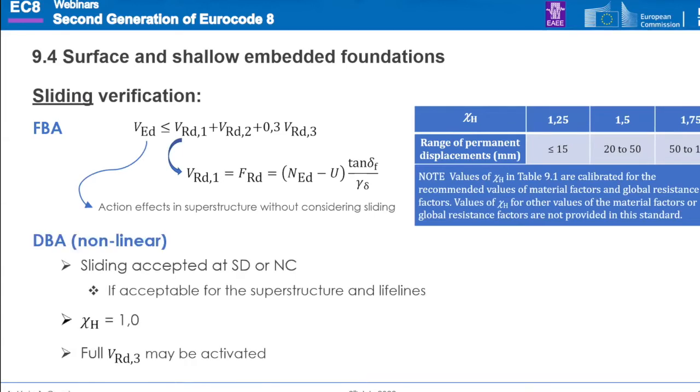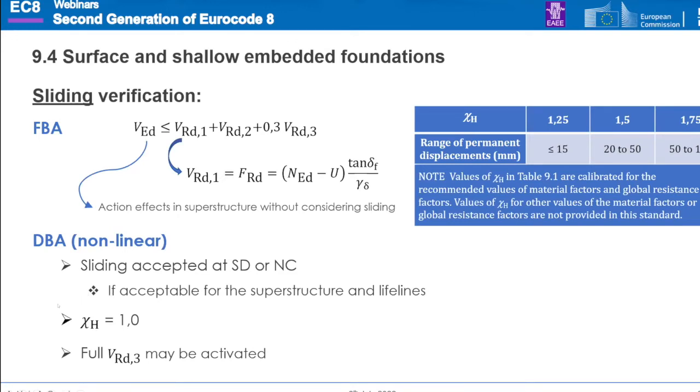Now, in what concerns the displacement-based approach, which is a nonlinear approach, the sliding is accepted at the significant damage or near collapse limit states if the level of sliding is acceptable for the superstructure, as well as for any lifelines which are connected to the foundation elements and to the structure.